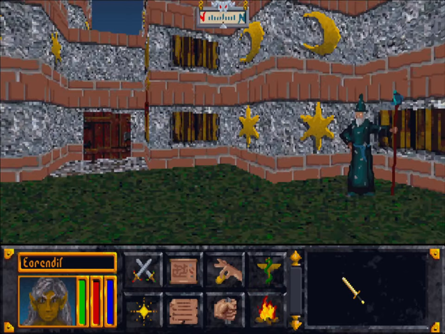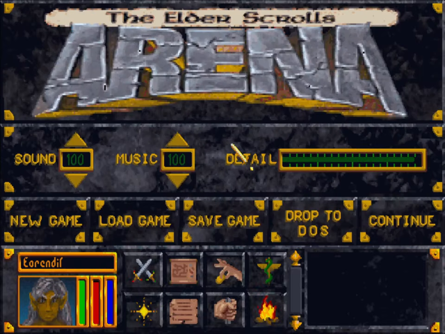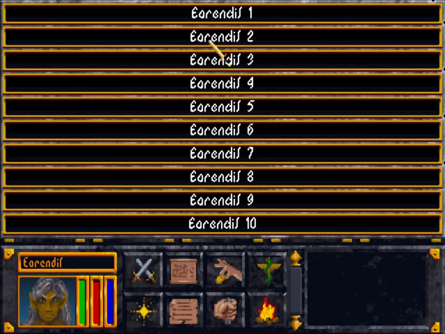Now, this mage on the outside probably will not be a source of the information we seek, but let's go ahead and save here.